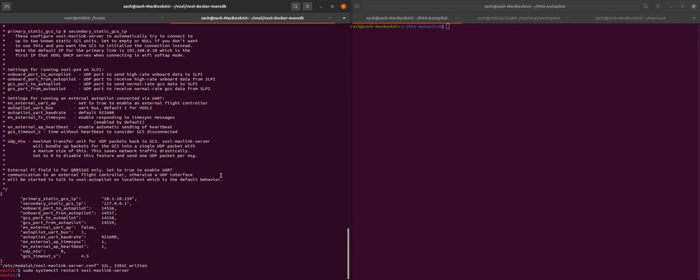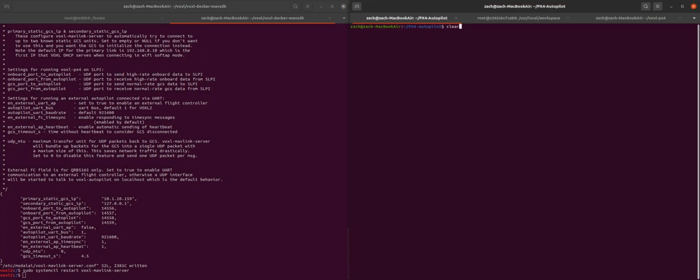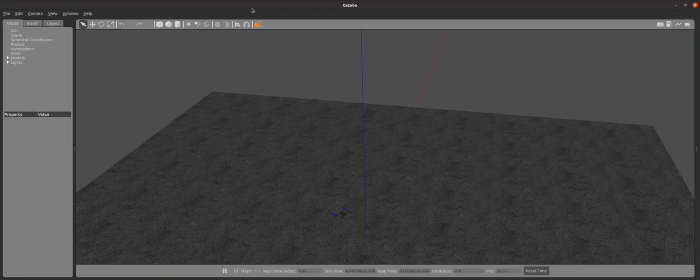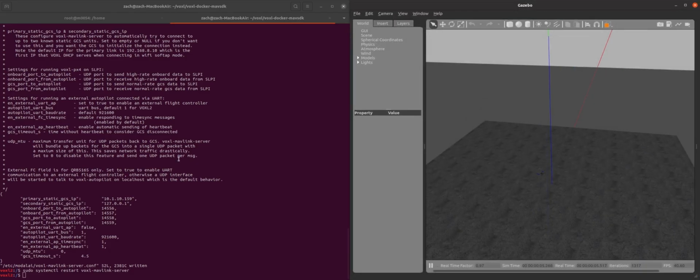So from this point onwards, on my right-hand terminal, I'm going to run Gazebo. If you want to know how to do this, you can find that at the ModalAI documentation website, where we go over how to actually get HITL running on a parent Ubuntu instance. So I'm going to get that spun up real quick. And as you can see, it opened a serial device on ttyUSB0, and that is now streaming UDP or MAVLink packets to my VOXL 2.